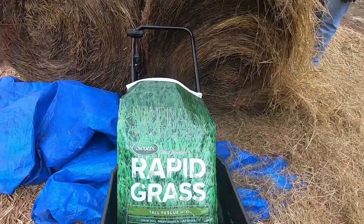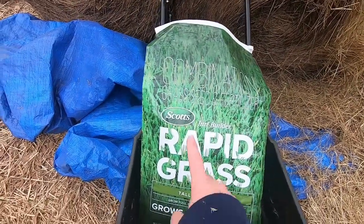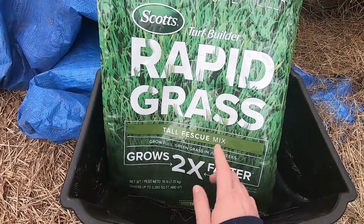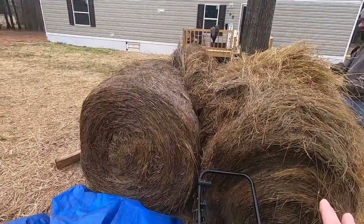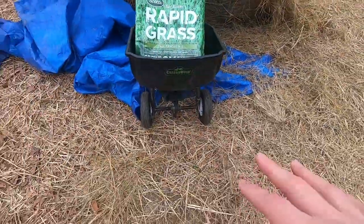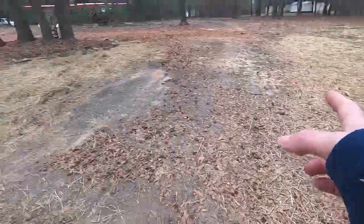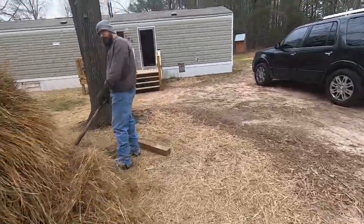This is the seed that we are using, combination grass seed and fertilizer, Scott's Rapid Grass and Tall Fescue seed, Tall Fescue mix, and then the two hay bales, courtesy of my stepdad, that he gave us. But this is the little seed feeder that we used to take it across the ground, like right here. But yeah, guys, we'll come back and show y'all some more. See y'all then.